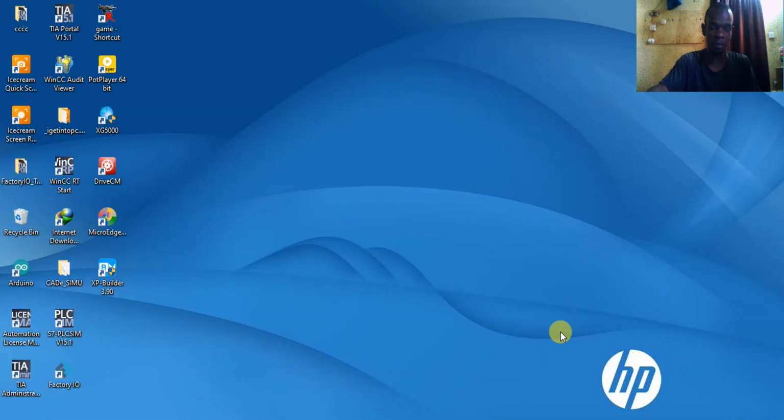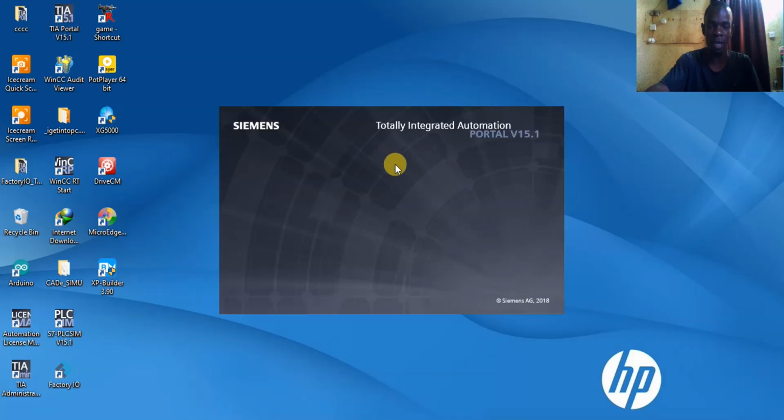and Siemens PLCs. So for today I've got TIA Portal version 15.1 that we are going to use to go through how these Siemens gadgets are dealt with. For the Siemens TIA Portal software, you can get it from their website. It costs a few dollars, though they have some free trial version.